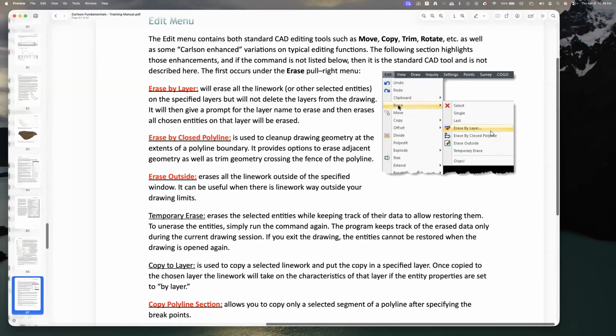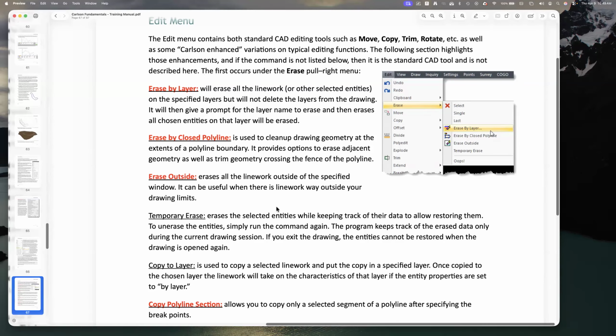And you can see under erase, for instance, if I go to edit, erase, and there's a pull right, I see select single last, but the first thing I see is erase by layer. I don't see these others because they're just standard CAD commands. They're not documented here, but these are the ones that Carlson makes.